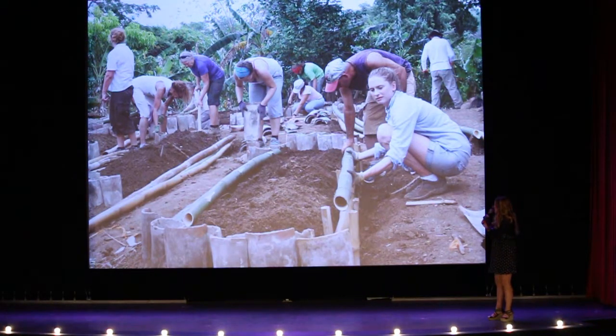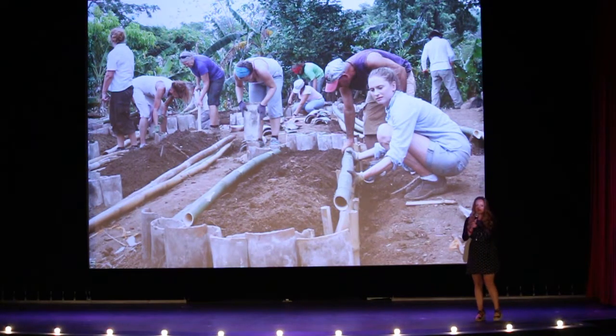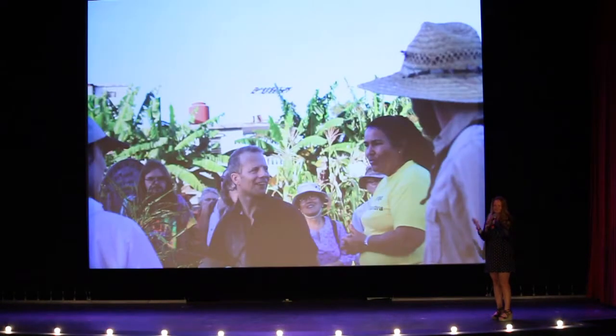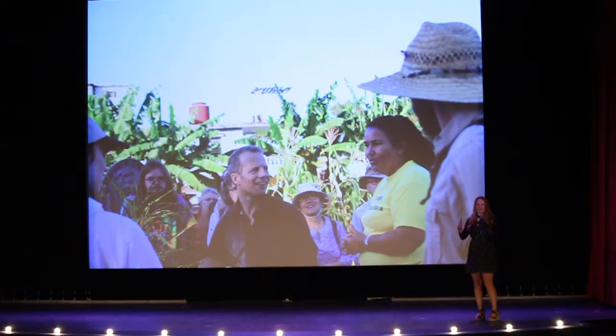But the most important thing is the people — that was what moved me the most about this trip. I thought I was learning about plants, animals, bugs, dirt — whatever. But I learned that it was actually the people, the community, and that when we can all come together, we truly are better. It was just the most amazing experience. This was our group — we were all laughing. I learned to speak Spanish with these people. They brought me into their home, into their gardens, and let me help them, even though I didn't really know what I was doing.